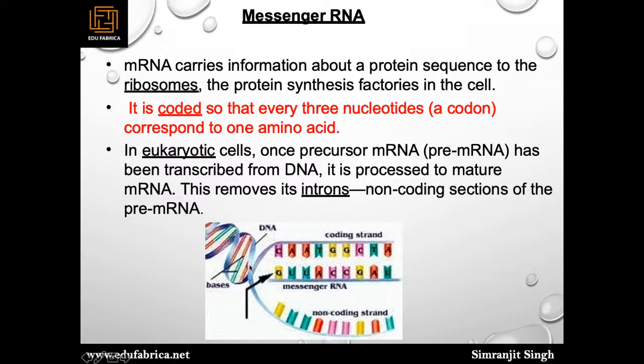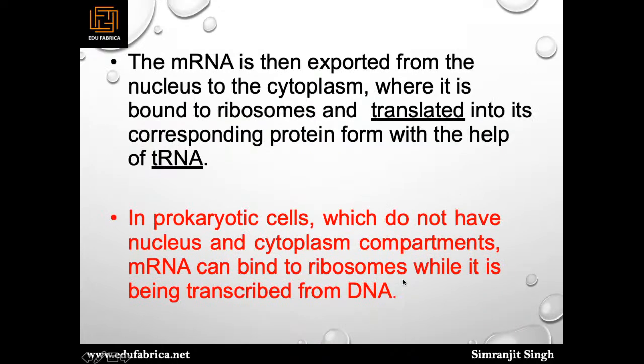First of all, we will unwind your double helix structure with the helicase enzyme, and then messenger RNA will start to produce, according to the template, corresponding copies of various parts of your DNA. So this is the non-coding strand, and this will be the messenger RNA with various nucleotides. Then messenger RNA is exported from the nucleus to the cytoplasm, and then it will bind to the ribosomes and translate into the corresponding proteins with the help of tRNA.